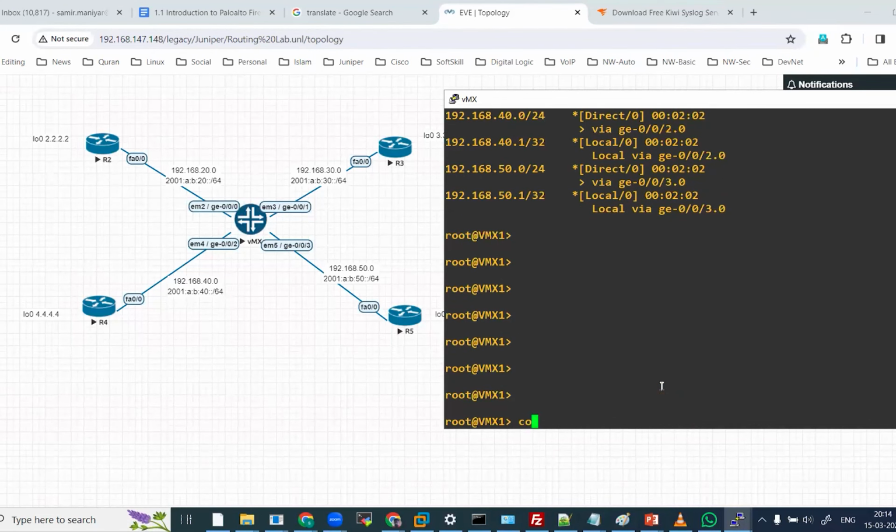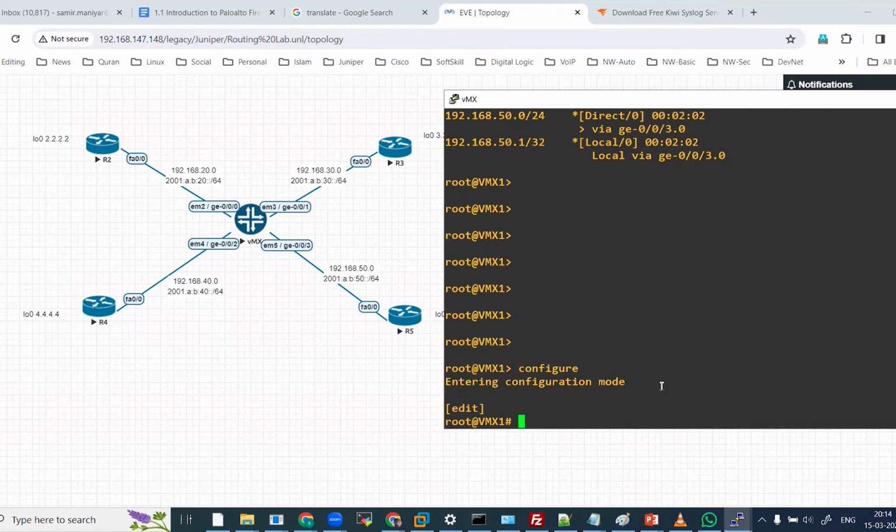So let's go to the configuration, and we will set the IP addresses first here.